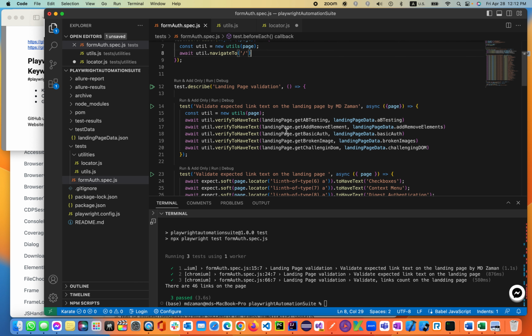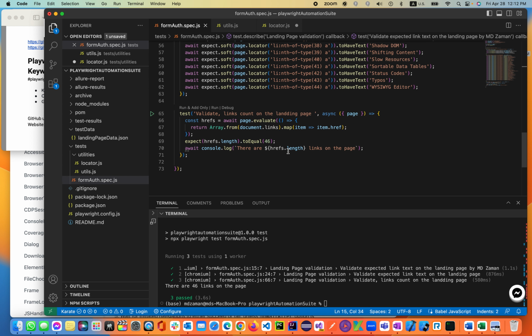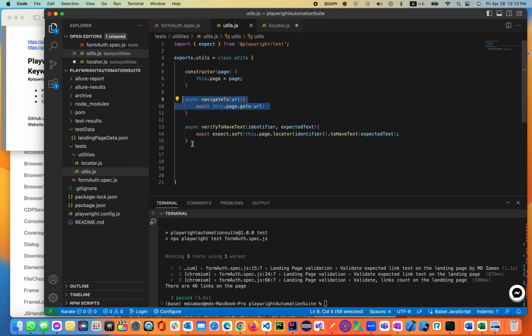Now on the second test, same thing. For each test hook, you have to create an instance of it, and you need to use all the keyword functions in the test. So this is the second one, right? And as you know, this is the extended version of the previous class. We'll be creating more utils like a click.